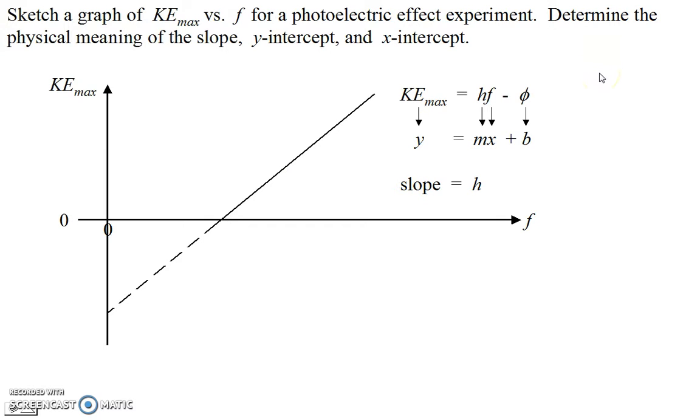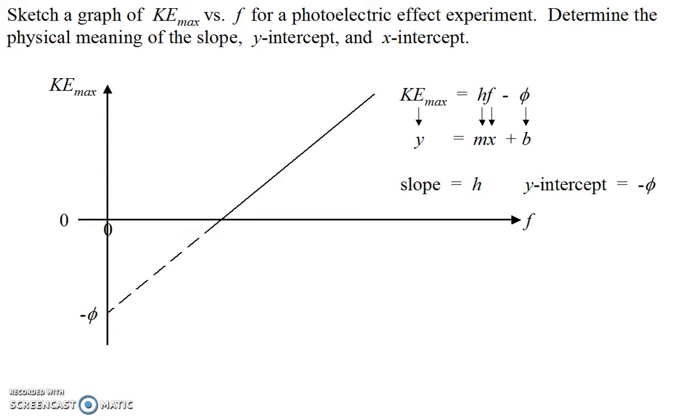What about the y-intercept? What's that? Well, hopefully you've identified it as negative phi. Not phi? No, it's not phi, right? There's a plus sign, there's a minus sign, that's not phi. B is negative phi, just like I've shown here, right? It's a negative number because phi itself is a positive number. It represents like the depth of the well, the minimum amount of energy the photon has to have to get the electron just to the edge of the atom. For that, the minimum sized rock I threw in to just barely get the dog to the top of the well with nothing left over.